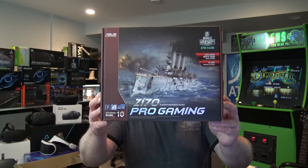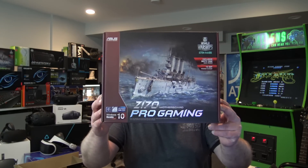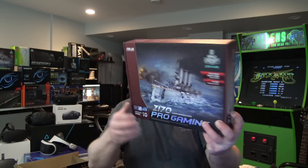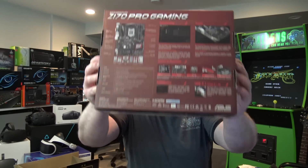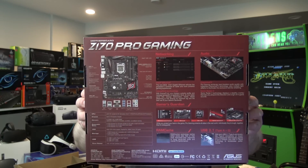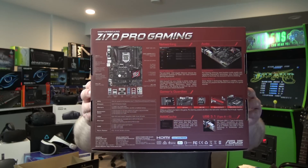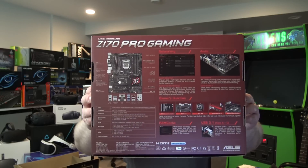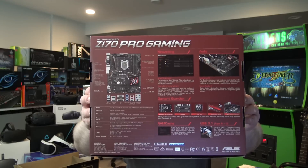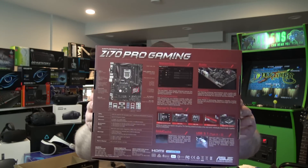Let's start with my main machine. The motherboard I went with is that one right there — the Asus Z170 Pro Gaming motherboard. I love this motherboard. If you have a look at that, there are four USB 3.1 ports, there's onboard sound which is pretty decent, and just a mass bevy of features. Of course, it's socket 1151, which is the chipset that supports the latest Skylake processors.